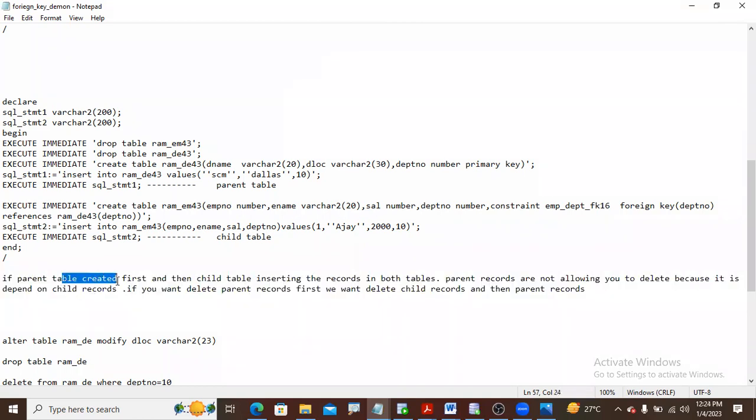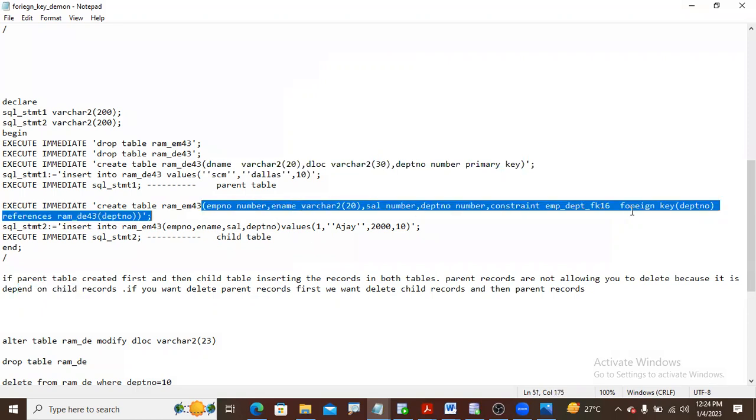See, the parent table is created. This is the parent table, so parent data is compulsory. Department number details are mandatory. The parent table is created first and then the child table, inserting records in both tables. Parent records are not allowing you to delete because they are dependent on child records.